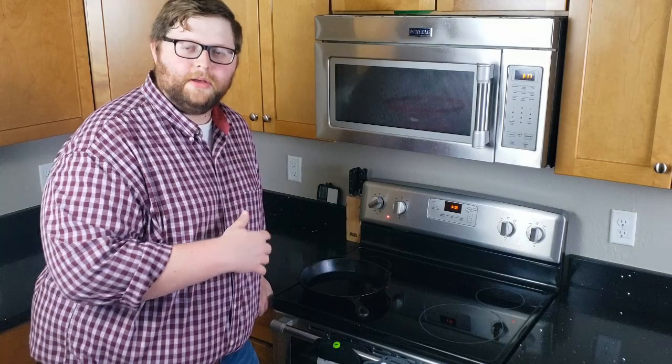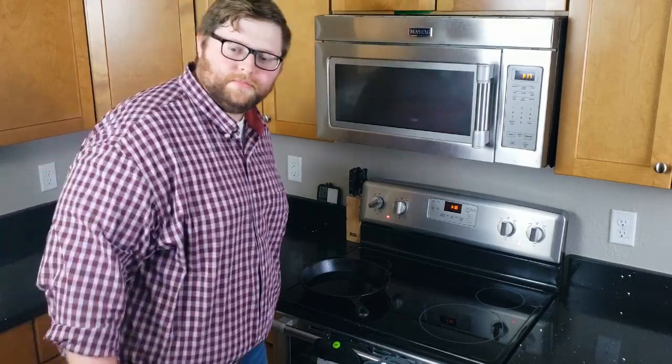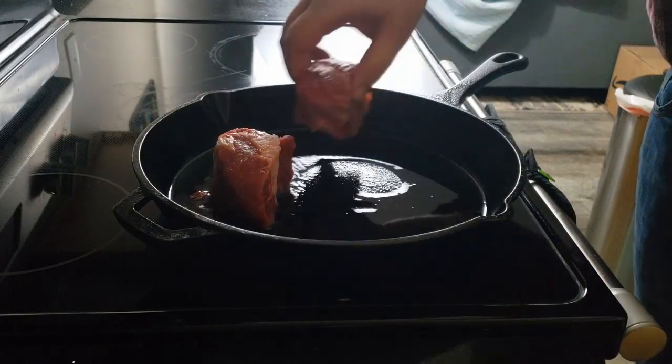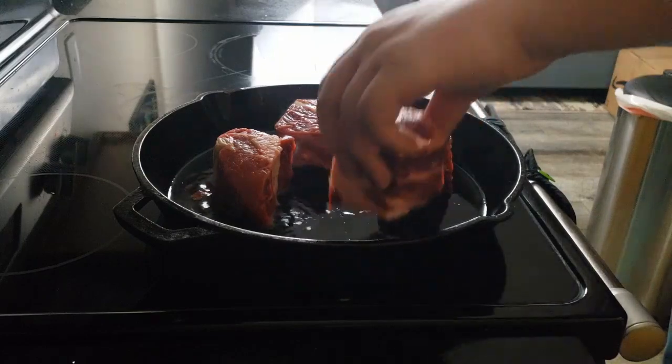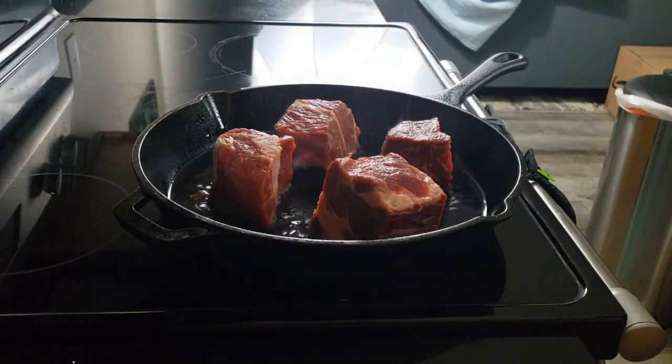So we have about 2 tablespoons of vegetable oil in a cast iron skillet. We're just going to sear all sides of our chuck roast. We're not trying to cook the chuck roast, we're just trying to sear the sides before we put it in the slow cooker. It'll give us a really nice texture at the end. We have our meat seared. Let's go start preparing our slow cooker.